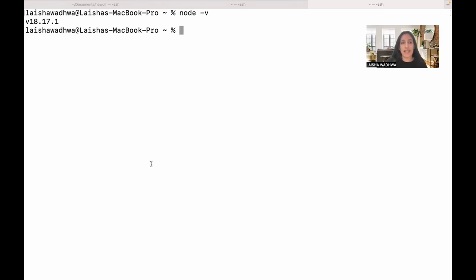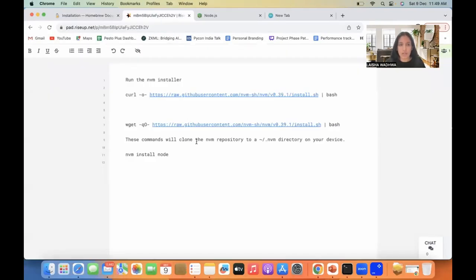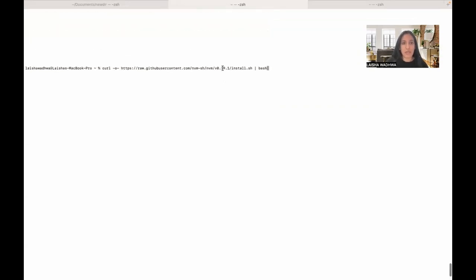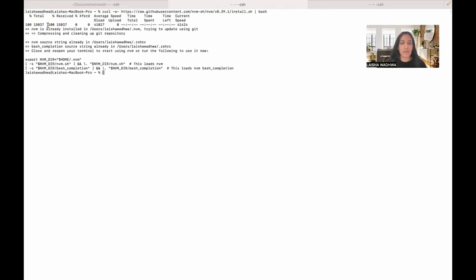In order to do that, let me show you a bunch of different steps. So what we can do is we can use the NVM installer, which is the Node Version Manager installer, to first basically set up the installer and then use a bunch of operations to set up our node version, and then we can pull the node version correctly. So what I'm going to do is use curl. You can use curl or wget, whatever works in your terminal, and set up the installer. I already did that for you. So let me just show you the kind of output you can expect. So since our NVM is already installed, you wouldn't see anything being downloaded.